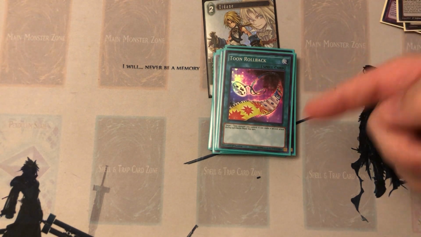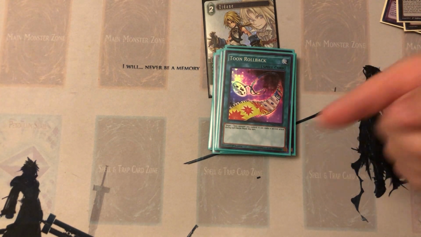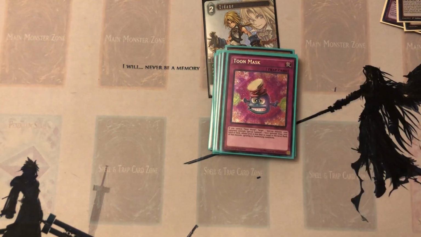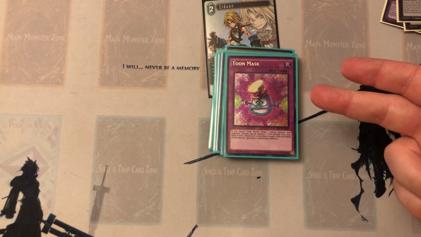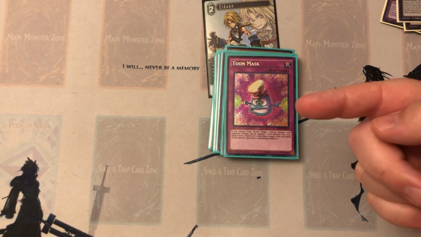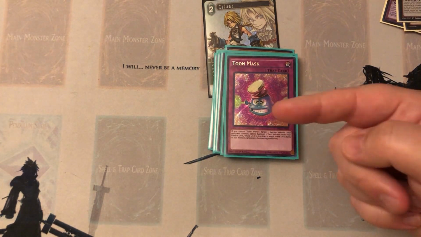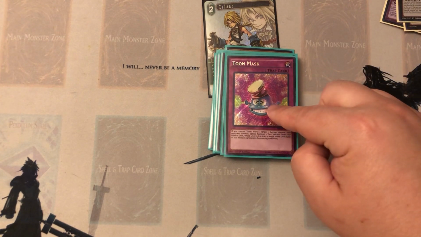Toon Rollback lets you target a Toon monster you control and attack twice. Again, direct attacking, and you're doing it twice. What is not to love? Then two copies of Toon Mask. Your opponent controls a monster with a level, you summon out a Toon with the same or lower level. Not good enough to main deck, but definitely good against higher level decks, like Blue-Eyes. When you come back, we're playing this.